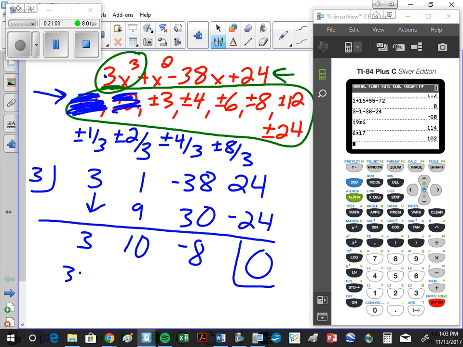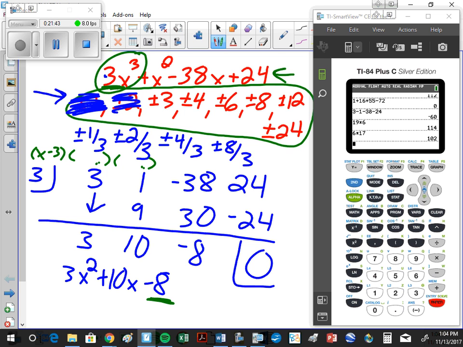My new equation is 3x squared plus 10x minus 8. I can get rid of everything that's not a factor of 8, because I will have 3 factors in the end. One of them is x minus 3. The 2 remaining factors multiply to be 8, because that's the new constant. So once you find 1, that will make your list smaller, unless the one you find is the number 1. Then it doesn't change anything.